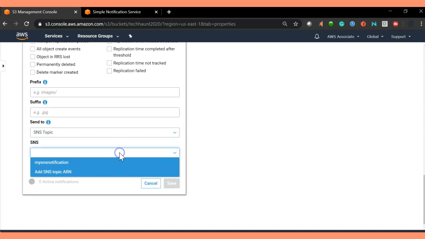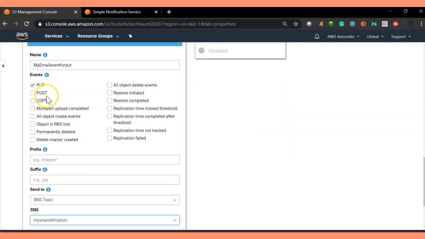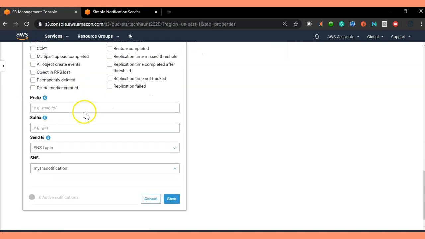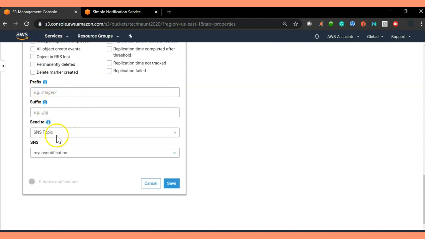Here in SNS you are going to see your SNS topic which we have created just a few seconds back. Once it's configured, enter any name here for reference, then select this put checkbox and leave prefix and suffix blank, and then send to SNS topic.